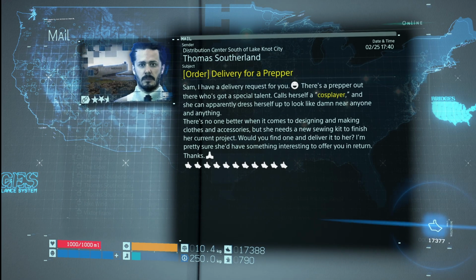And another from him. Order delivery for a prepper. Sam, I have a delivery request for you. There's a prepper out there who's got a special talent. Calls herself a cosplayer, and she can apparently dress herself up to look like damn near anyone and anything.